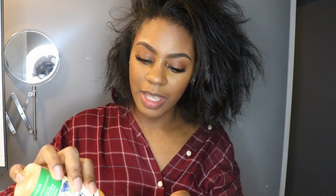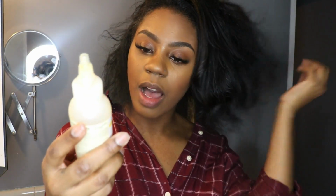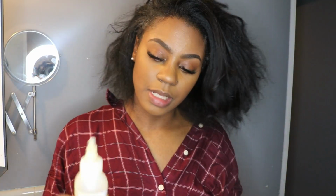So once everything is brushed out and detangled to my liking, it's time to prep for wash. First things first, I like to oil my scalp before I wash my hair. It gets my scalp stimulated, feeding it, and I put a lot of heat in my hair, so I want to remind my hair that I do love it and give it some food before I wash it and condition it. So I go through and massage it. It feels so good. I use this Aunt Jackie's grape seed and avocado oil, and it is amazing.